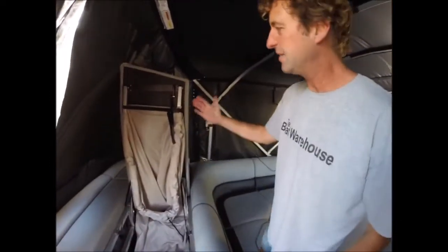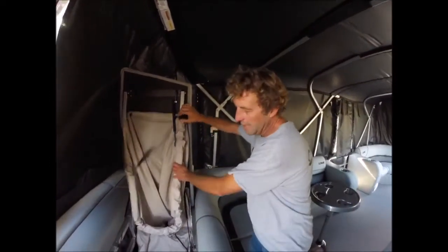Popular feature on most pontoon boats, one we do well here, pop-up sun pad cushion. This is a pop-up privacy enclosure. It's full height too, so you can actually stand in there and get in and out of bathing suits. Some people do adapt that, put a porta potty in there, but when you don't want that function, isn't that great? Can store everything away. Wow.